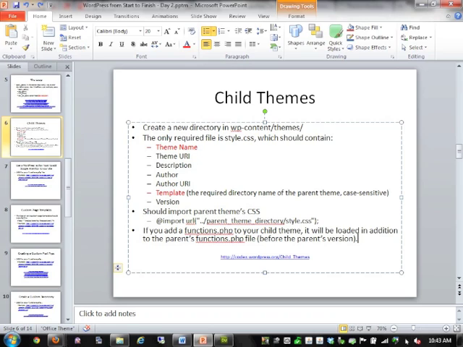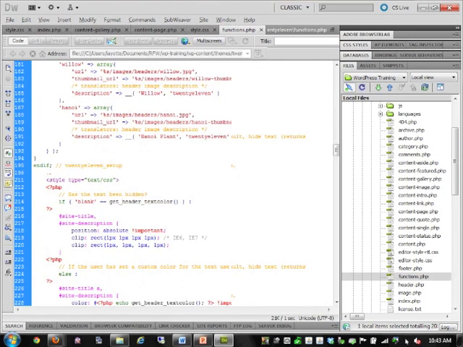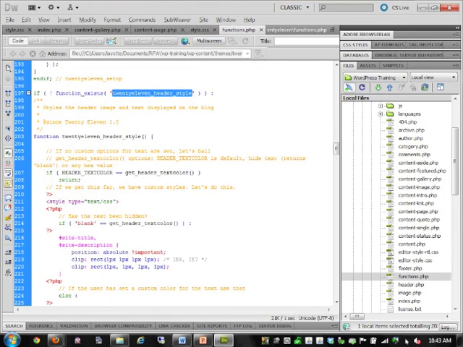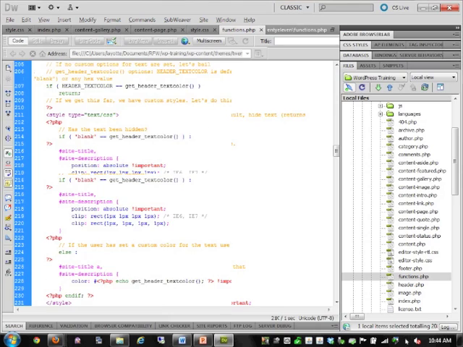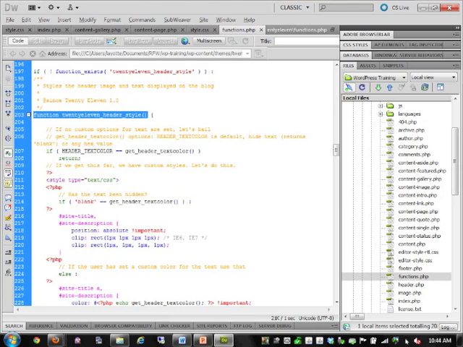So if you're creating a theme that may have child themes, it might be important to add if function exists before you define the function, just like they do here. If function exists, 2011 header style. So then in my child theme, I can actually do function 2011 header style, and I can completely change what this does. And then when it loads the parent functions.php, it's checking, does this function already exist? If not, create the function.